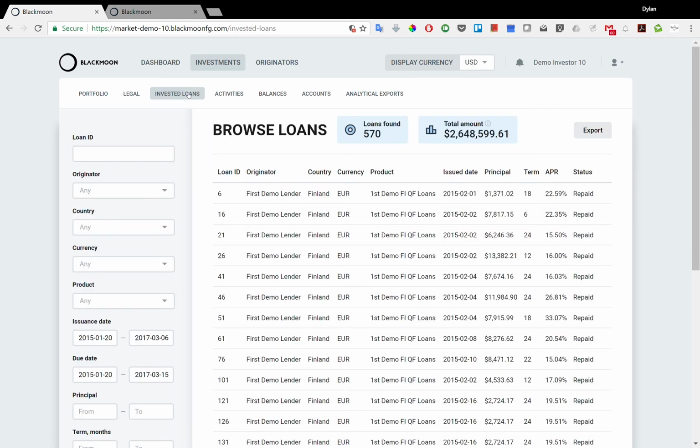The Invested Loans tab shows all the loans acquired by our demo investor. We can drill down to find loans of a certain type or with certain parameters, and we can easily export the information for internal analysis and presentation.